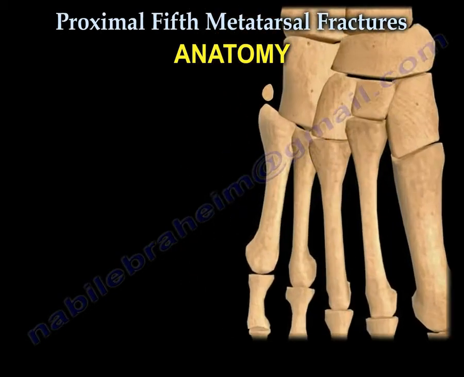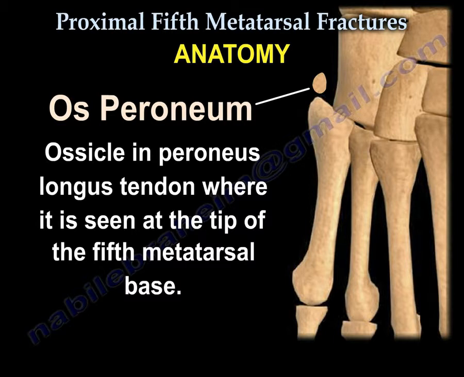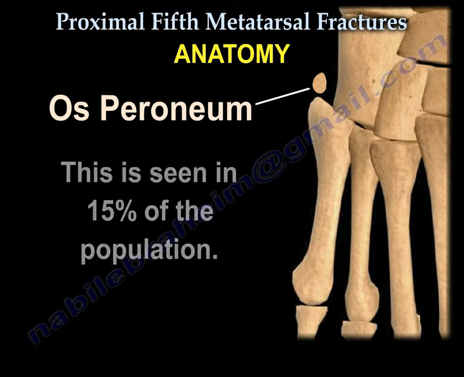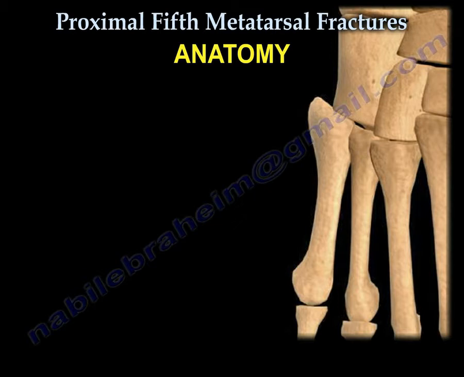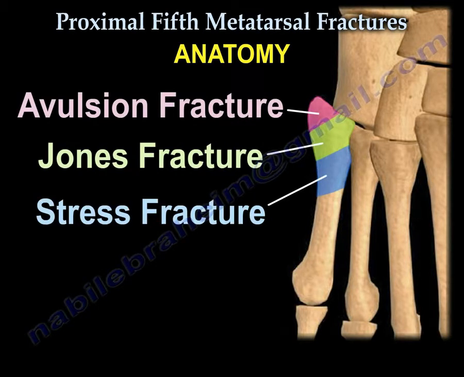Here you can see the os peroneum. Os peroneum is an ossicle in the peroneus longus tendon where it is seen at the tip of the fifth metatarsal base. It is seen in 15% of the population. These are the areas of the proximal fifth metatarsal that may become fractured.